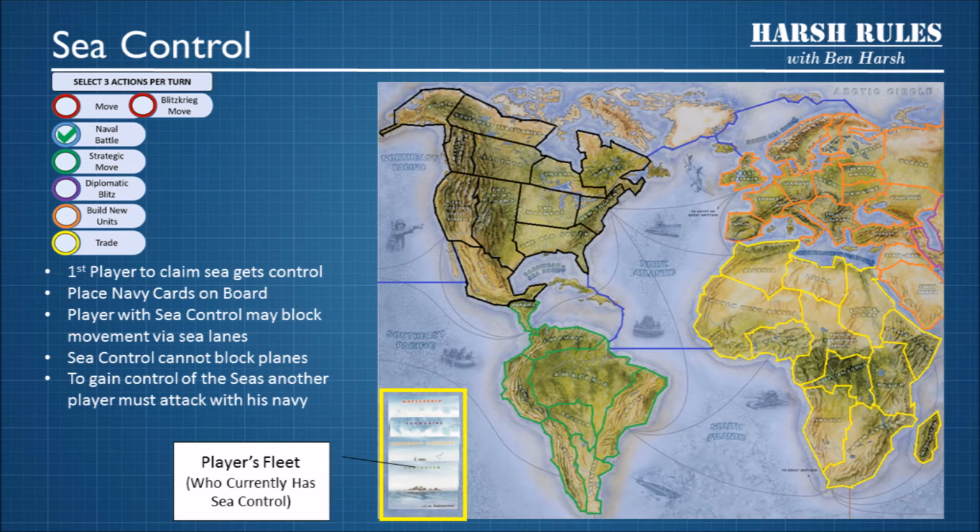Attack's basic rules have a very simplified mechanic for the Navy. Only one player with their fleet of ships can control the seas at a time. The first player to claim the seas gets control, at least until another player takes out their fleet, and then they can control the seas with their fleet.